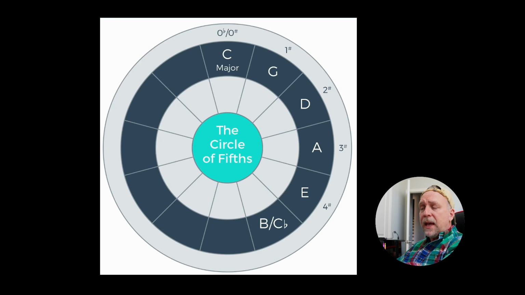So knowing that B major has 5 sharps, if we keep counting around from 0, 1, 2, 3, 4, you can see B major has 5 sharps. But the identical key of it, C flat, and the reason I say it's identical is because if you look at a piano, it's all the same notes as far as the black keys, has 7 flats in it. So now you're probably thinking, well, how can there be 7 flats? There's only 5 black keys on the piano, and that is correct.